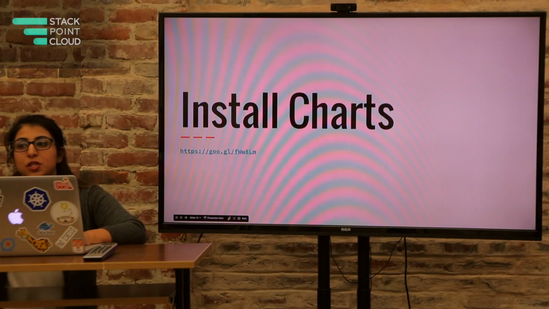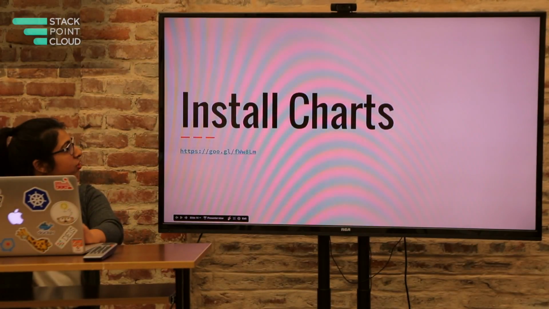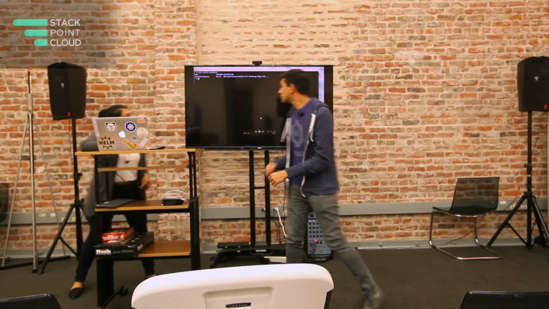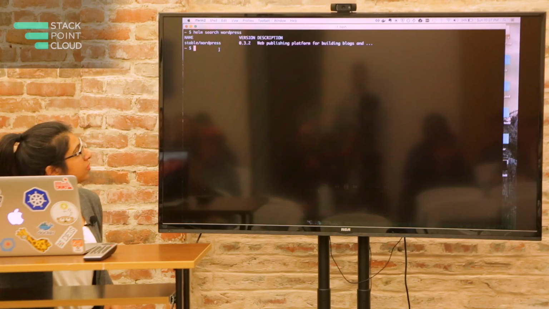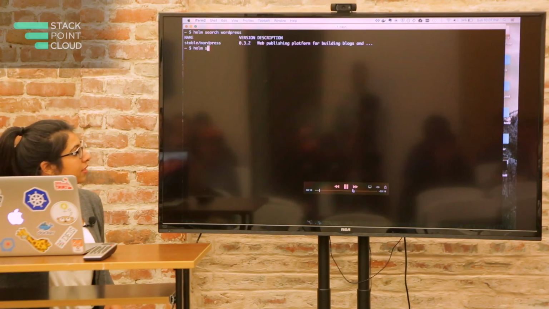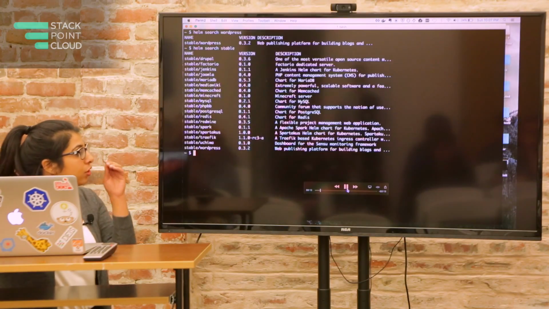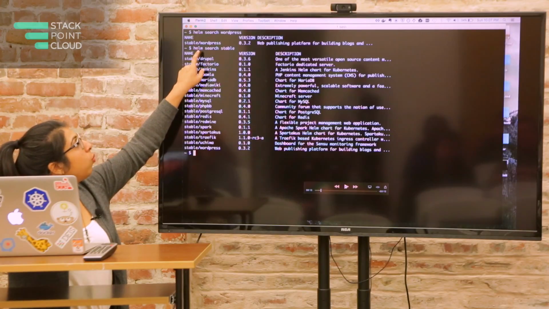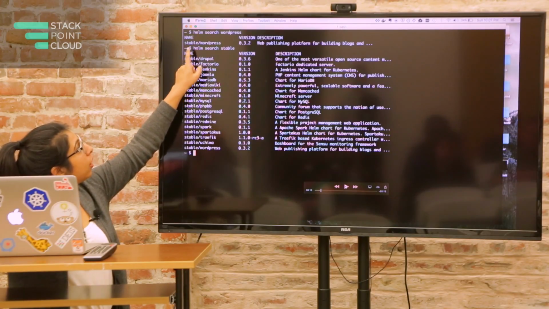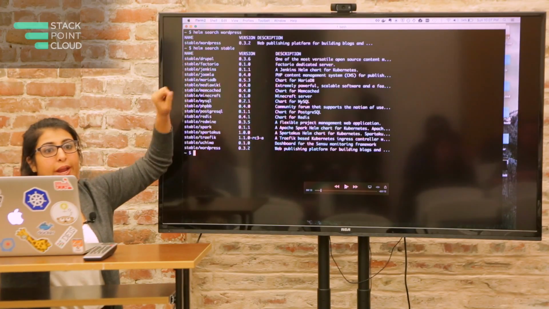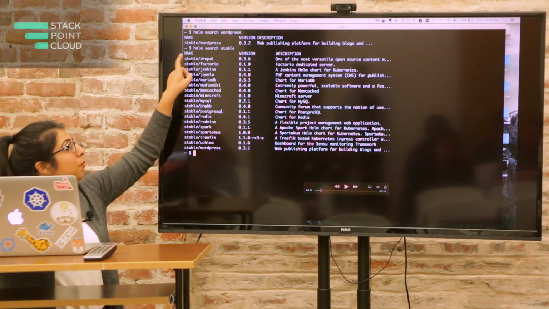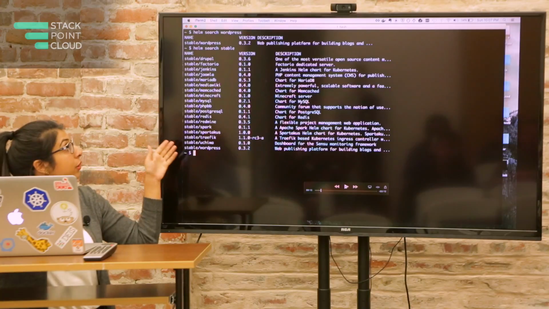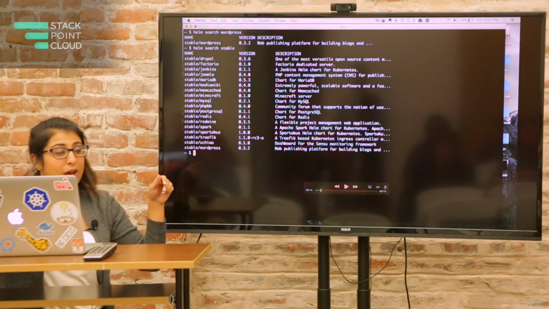And then the next thing you'll want to do is actually install a chart into your cluster. So let's see what that looks like. Say you have an application, say you want to install WordPress into your Kubernetes cluster. So you'll go in and you'll search for WordPress. And here we see that we have one result, a WordPress chart in the stable repository. Charts are always namespaced by the repository they're in. And if you want to see other charts in that same repository, you can use the search command to do that as well.